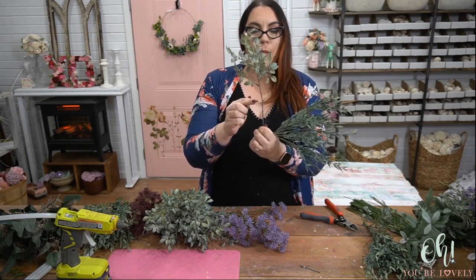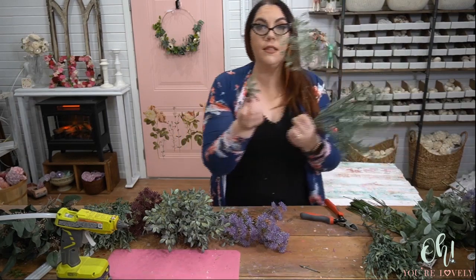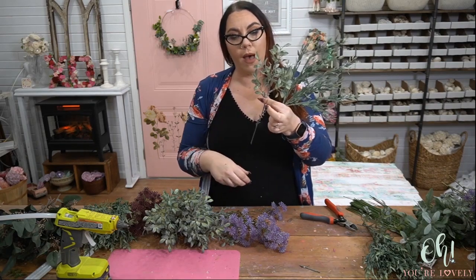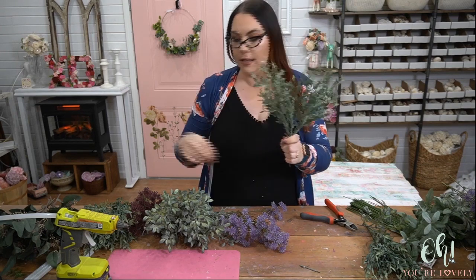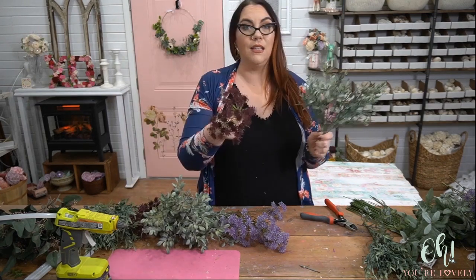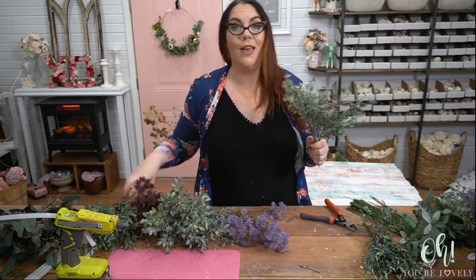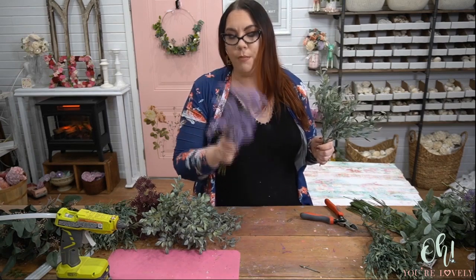but we were taking off little bits of this greenery. You want to think of it similar to when you're using a fresh flower and you're stripping the leaves on the bottom so that you have that bare stem. So we did that with a lot of this. I took off all of the leaves on this because it was this bright yellowish green and we have more of a blue undertone for all of our greenery, so that was going to stick out like a sore thumb. I still am not 100% sure about this one, but we have it set aside.